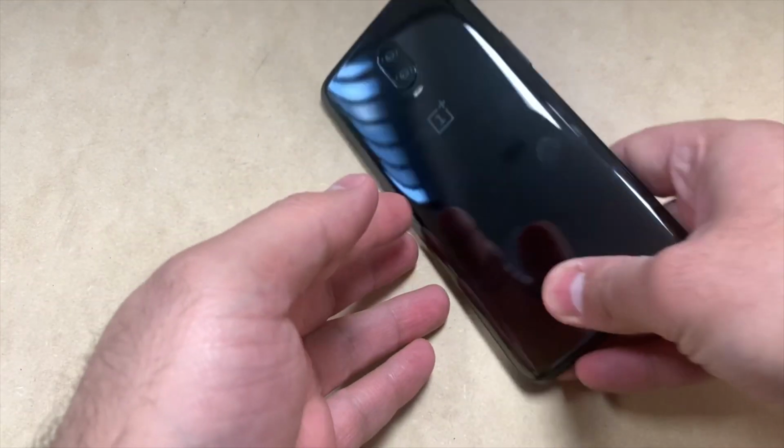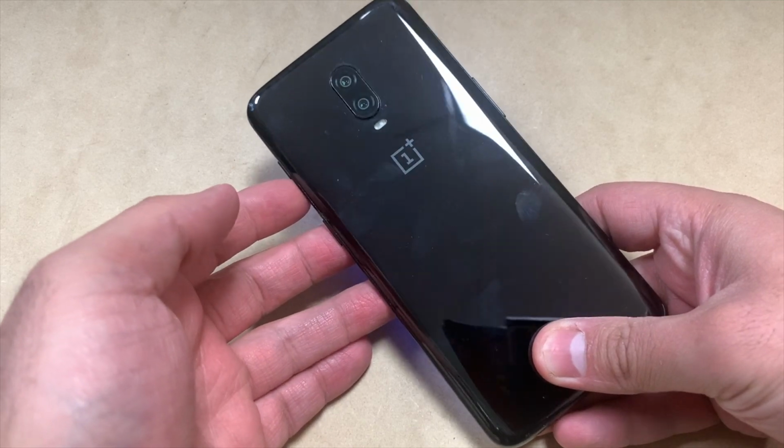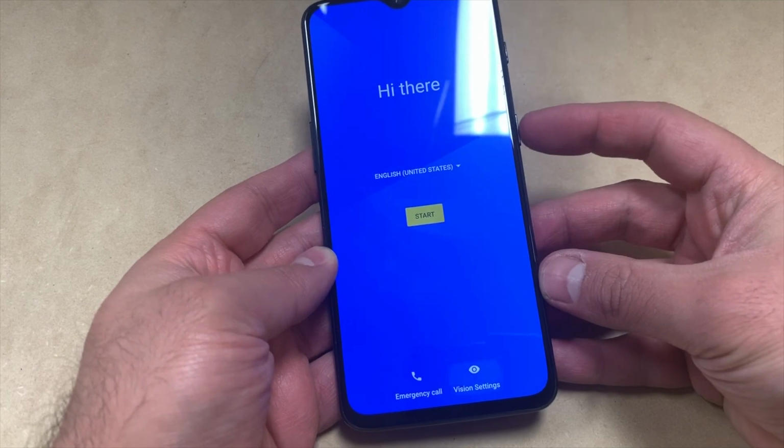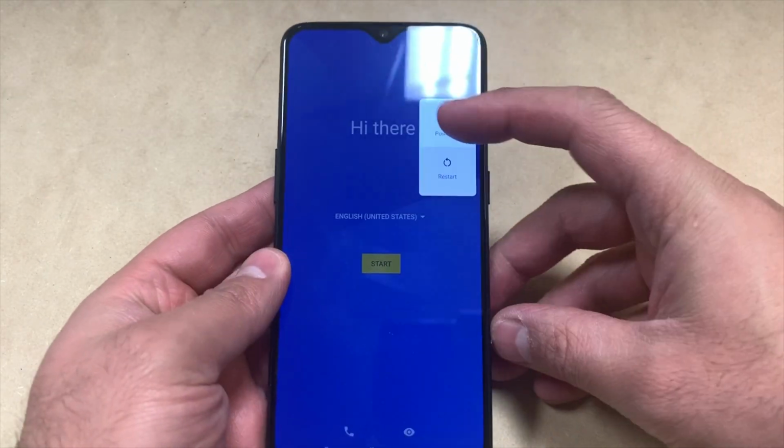We're going to be doing the factory reset or hard reset on the OnePlus from T-Mobile. The model number on this device is A as in Alpha 6013. What you'll need to do first, you want to power off the device.